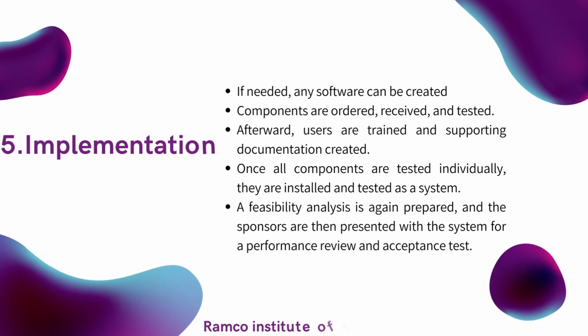The next phase is implementation. If needed, any software can be created in our own organization or else it can be bought from a third party. After buying, an organization has to test the individual components. The users are to be trained and supporting documents have to be created. Once all the components are tested individually, they have to be combined as a whole system and tested as a system.